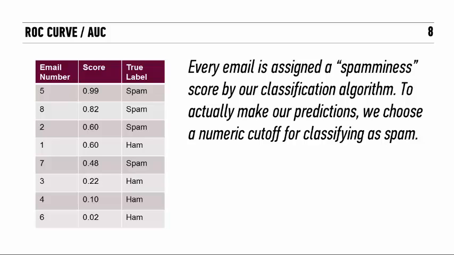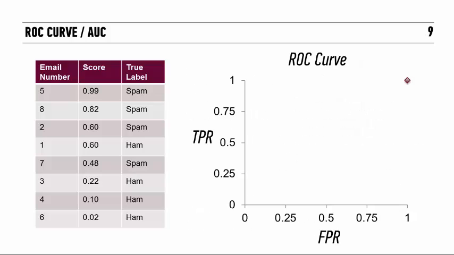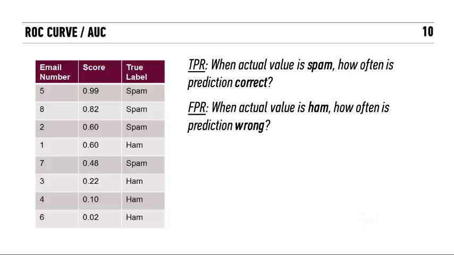Okay? That being said, I'm going to fly through this and show you what it does briefly. So the way an ROC curve looks is that you have an x-axis, which is the false positive rate, and a y-axis, that is the true positive rate. What is the false positive rate and true positive rate?